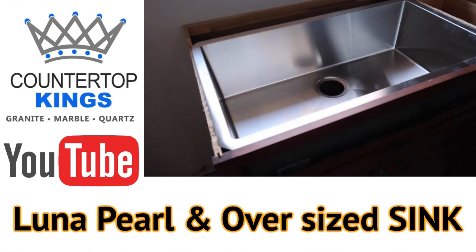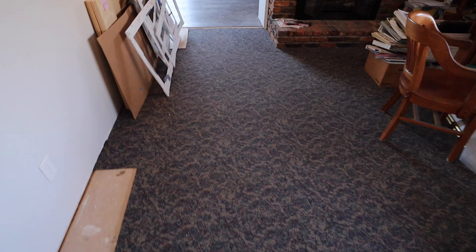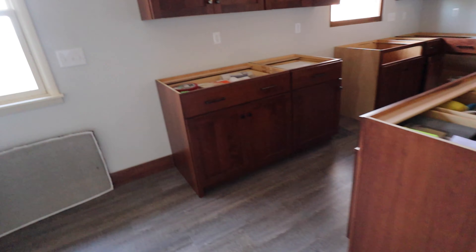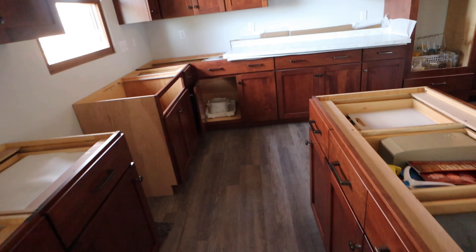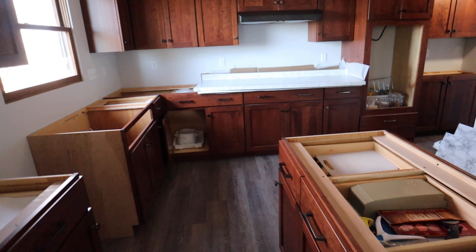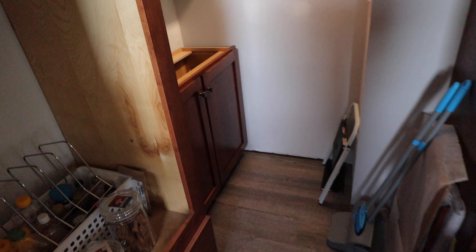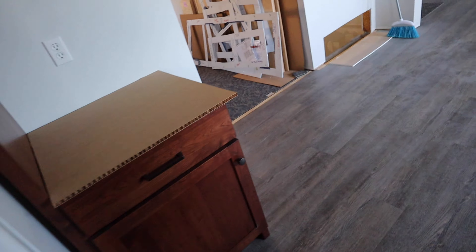This is our second install of the day. We've got a perfect walkway into the home and the kitchen is wide open — I couldn't be happier. No complaints here. Everything's wide open and looks to be in good shape. We'll cover up the floor to protect from any property damage, get the install in as perfect as we can, and leave the place looking as nice and clean as when we came.